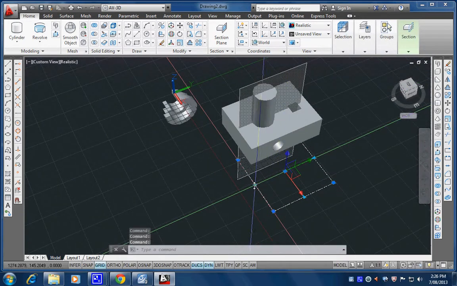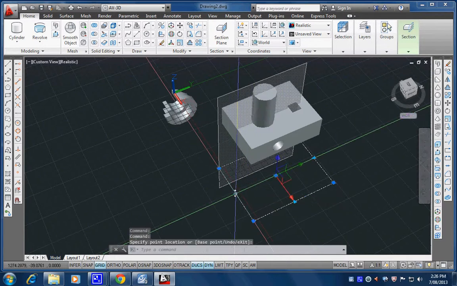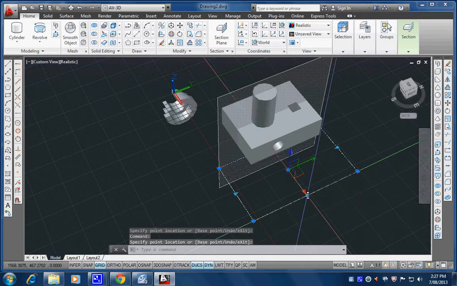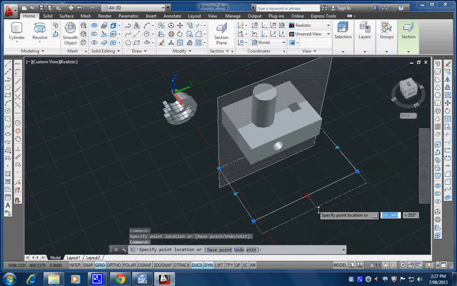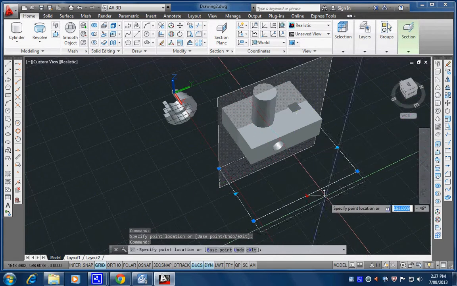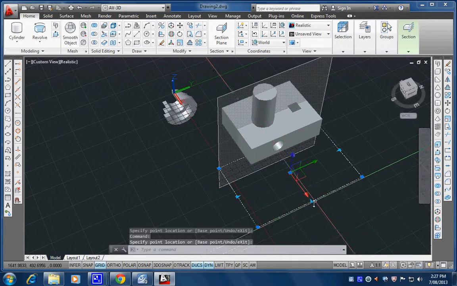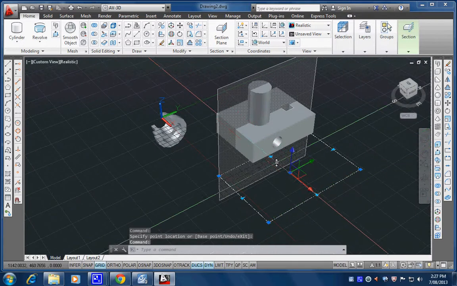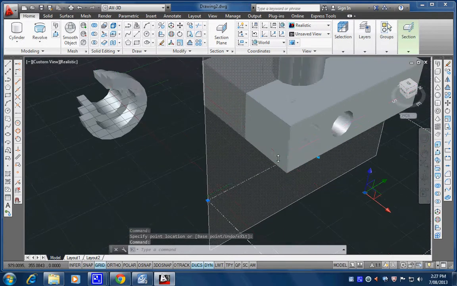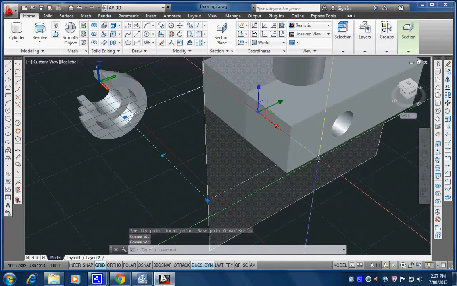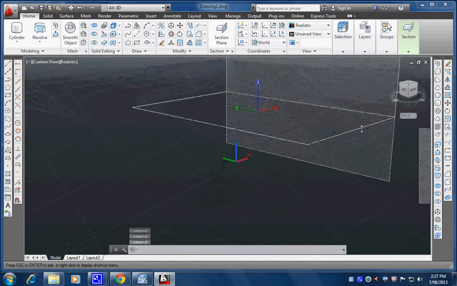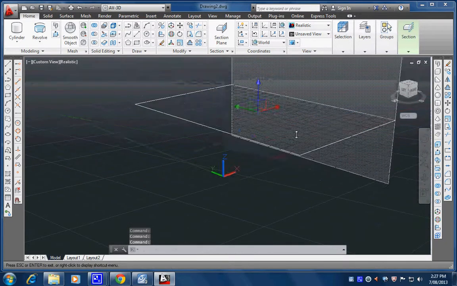You get some controls on here, and you can muck around with it afterwards. You can make it bigger and smaller. See that? You can also make the depth of this longer, the view. You can also twist it, but I can't see where that is. Flip it. Anyhow, there it is. This little arrow here flips it so you're viewing it from the other side if you don't like that side.